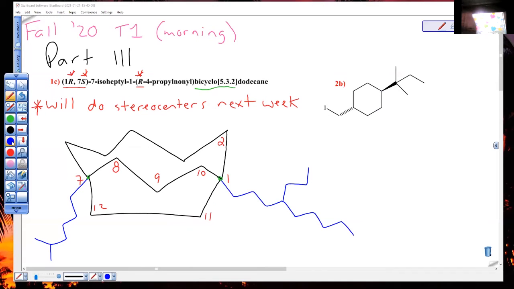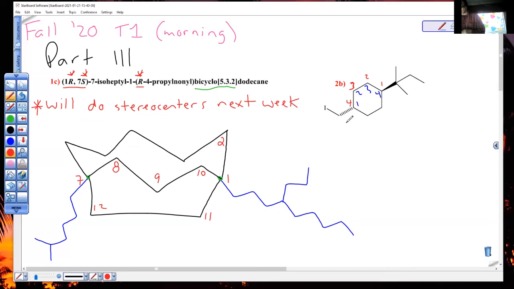Because there's 2 ways to number this ring, and they both put a group on 1 and a group on 4, I'll accept either direction. The people at IUPAC are probably still a little annoyed at me because they have a rule that covers this that says one of the ways is better than the other. The blue way is better than the red, but I don't care. Okay. So I'll take the red numbering or the blue numbering because they both put a group on 1 and a group on 4.